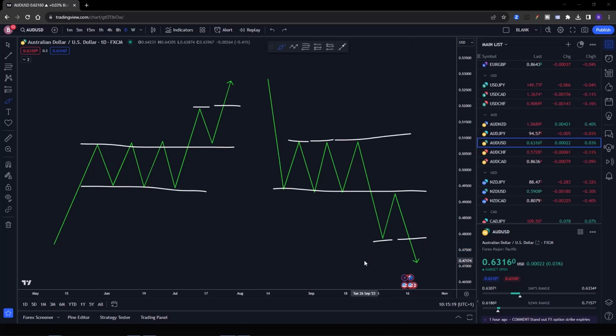So that was two very clear examples of common market structure, so trends and ranges, and we're looking at patterns of higher highs and higher lows, and we're also looking at patterns of when the market does not make higher highs and higher lows and it gets trapped before it breaks out. So let's go to a real chart now and have a look at some examples.